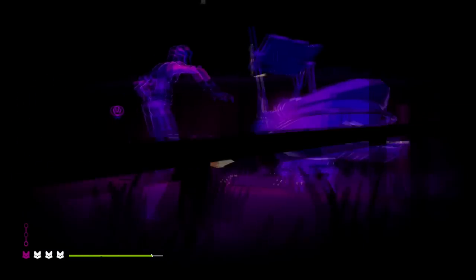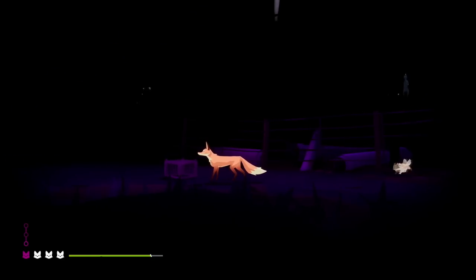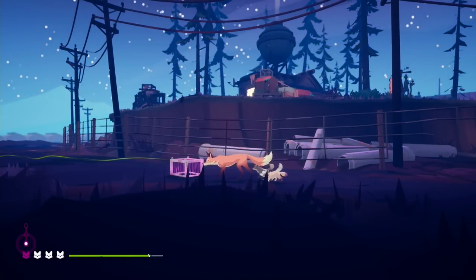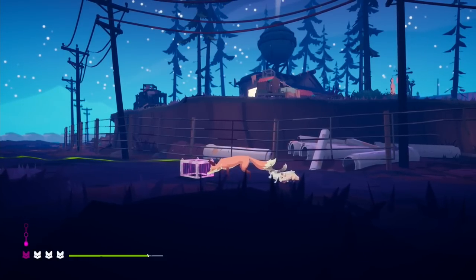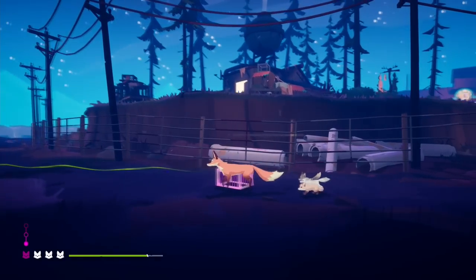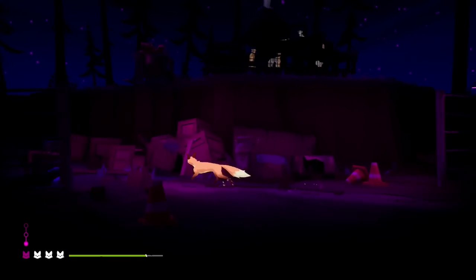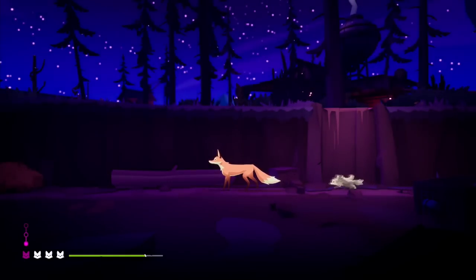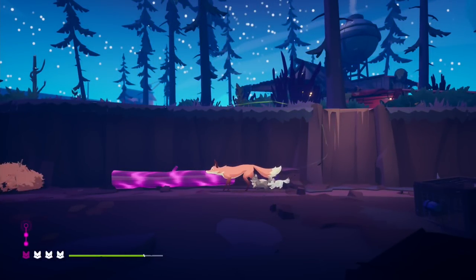Now run left. Stay here and wait because the cage in front of you is already object number 2. So once you can interact with it, keep running to the left. And right here you can find object number 3. So now go all the way back to the cave, but do not enter it yet.